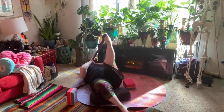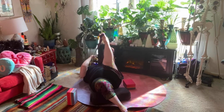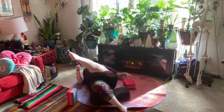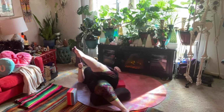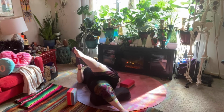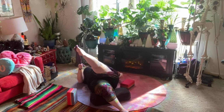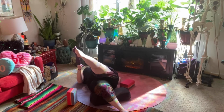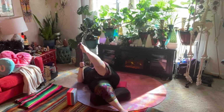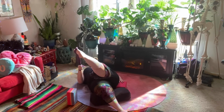And again, I'm going to start with about halfway into the twist position, because I like what that does for this one little pocket of glutes on the side of my hip over here. And then I'll go more deeply into the twist, which stretches other areas as well. So just choose for yourself what you think is appropriate.